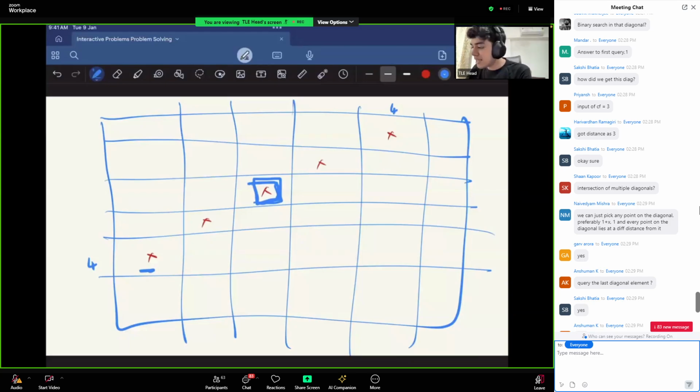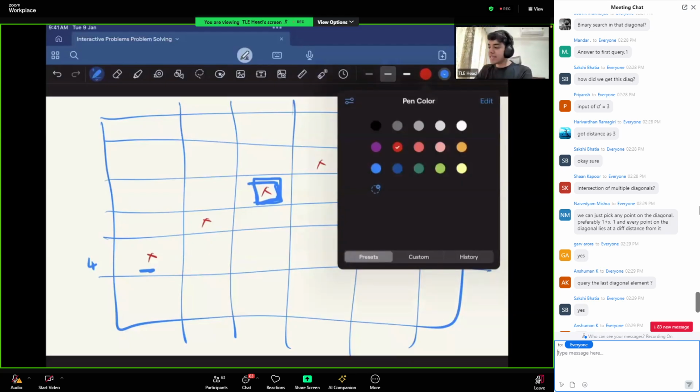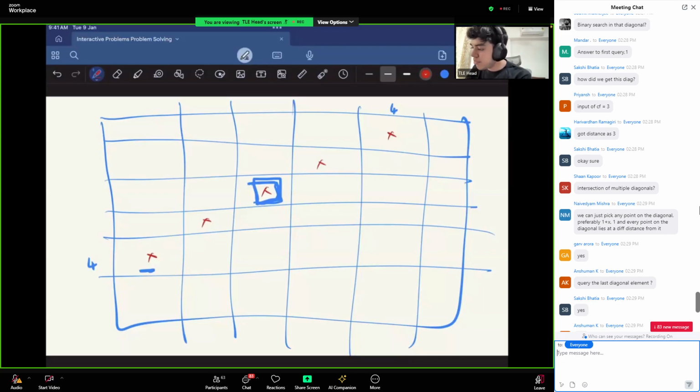Now let's put the other mine somewhere and let's have a look what actually happens. Let's say I put a mine here. Then for this corner, it is distance 1. But for this corner, it is 1, 2, 3, 4, 5, 6, 7, 8. So I'm still able to get the answer. Now let's move it closer. Let's move it somewhere here.